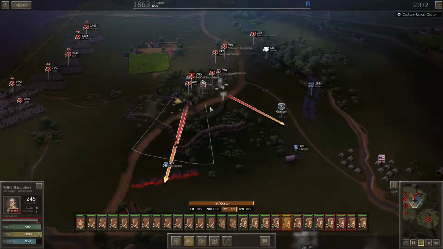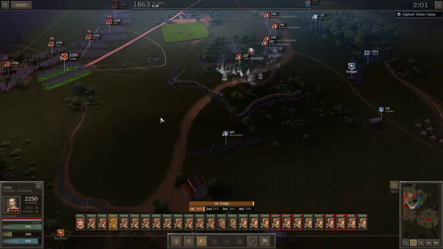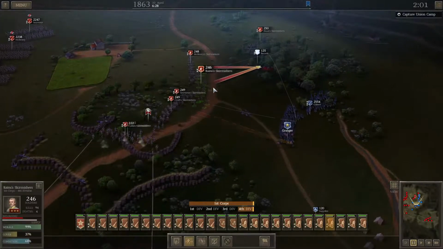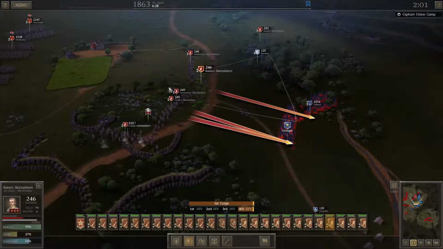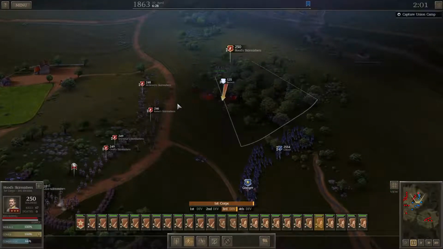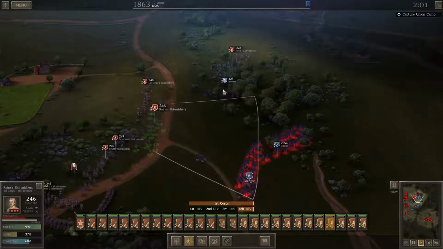Flanked. Whatever. Okay, cuts. Yeah, you're skirmishers here anyway, so that makes sense for you to be there. Okay, go after that guy. Go after that guy. That makes sense.